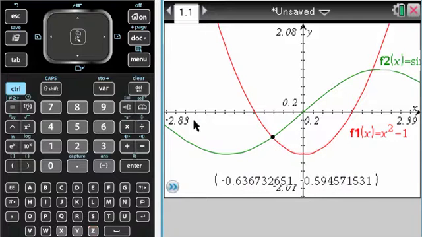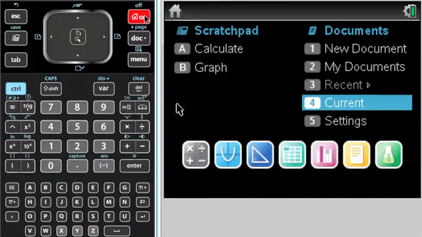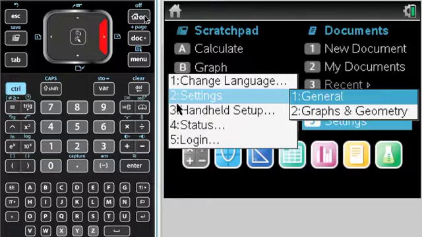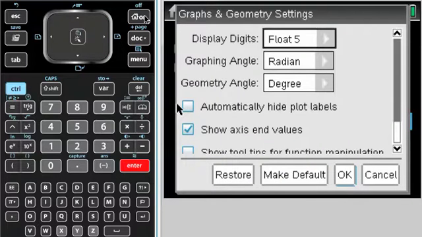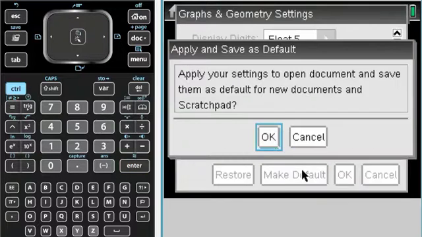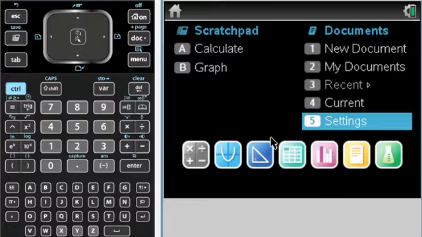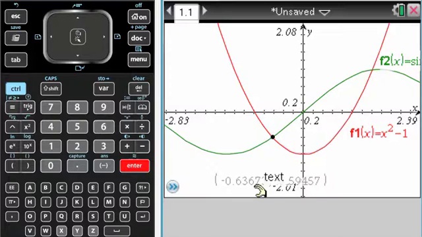You can see a lot of decimals. Then I'll go back in to settings, settings, graphs and geometry, change my float back to 5, and make default, which I definitely want. Go back to the current, and you can see it's giving me that.